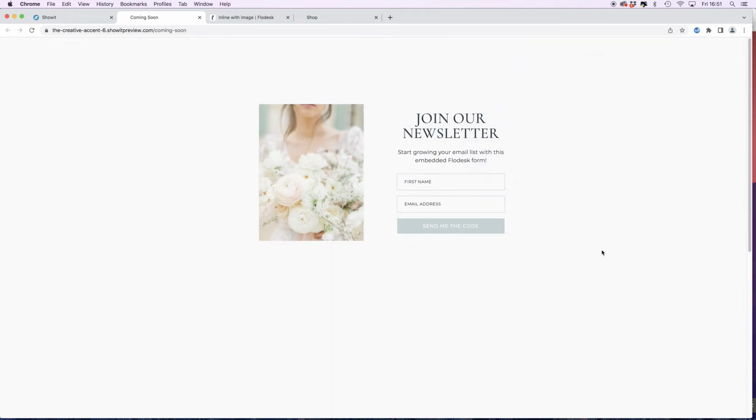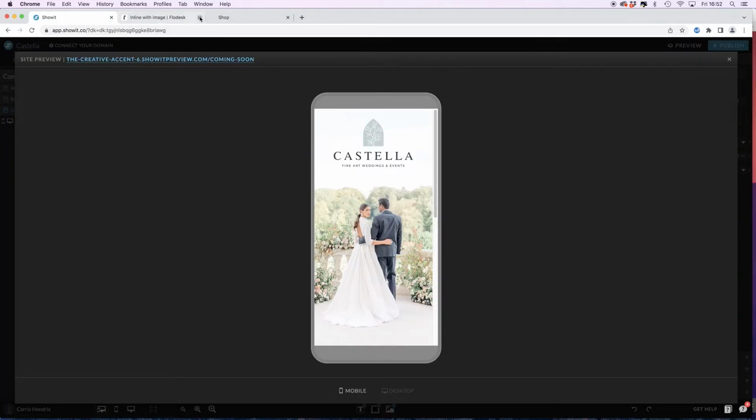Now there's a couple of things that come to mind. First, I'm thinking, okay, this is a little bit small. I want this to feel a bit more imposing. So I'm going to go and change the settings a little bit. And the other thing is that you're going to need to add a little X out button because the user needs to be able to go back to the page that they were on. So let's take care of that first.